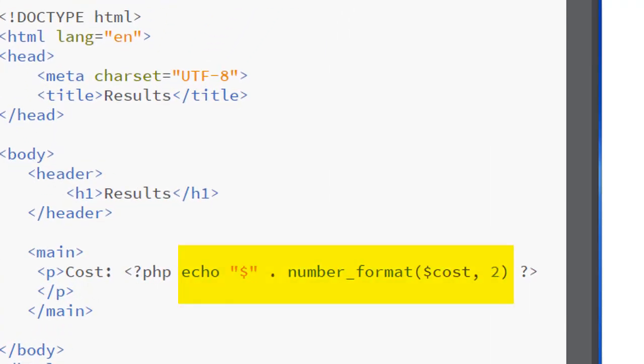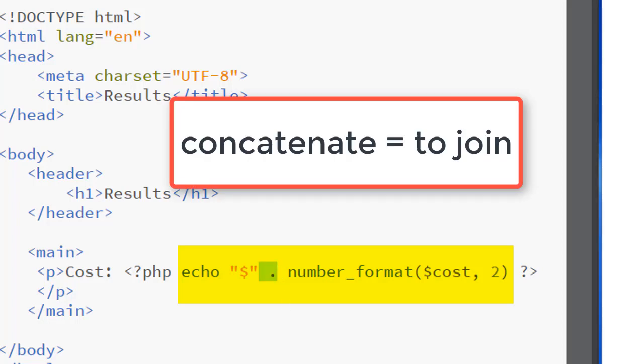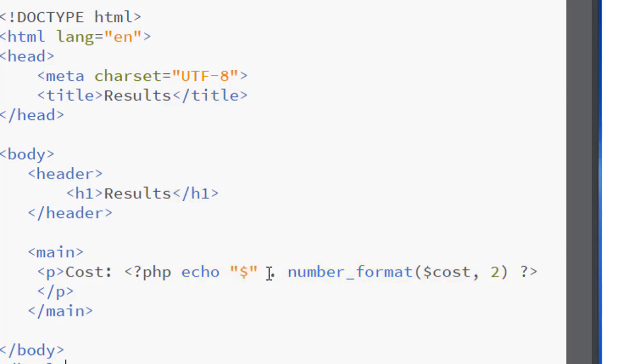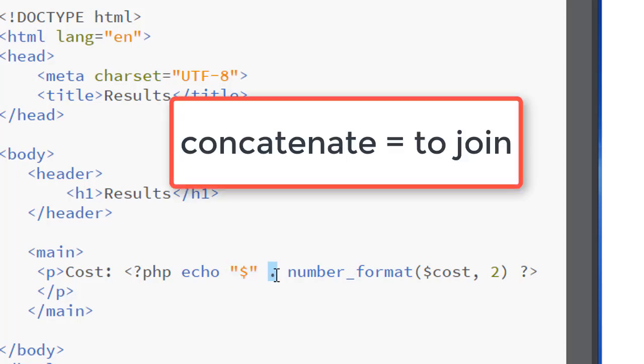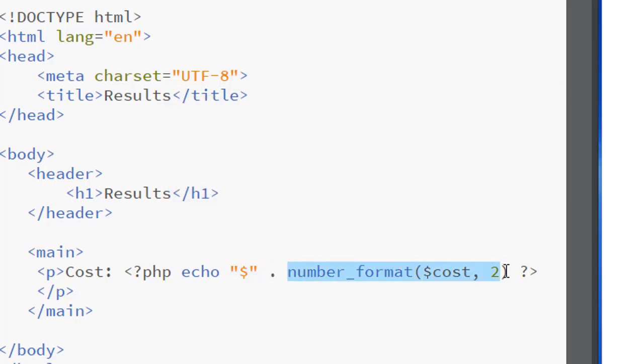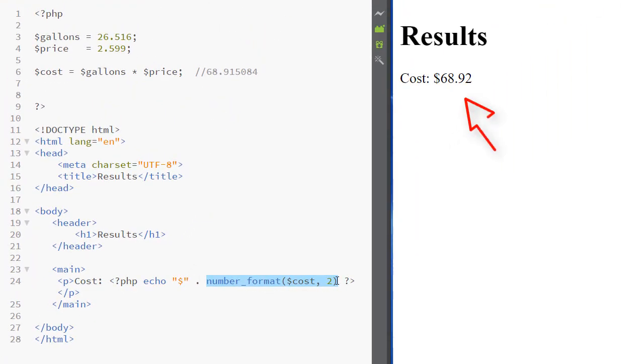The first option we have is to concatenate. Concatenation will be covered in the next class. However, I would like to point that out now. We can concatenate an expression with a literal by using the period. So that period works to join two things. It will join the string on the left with the expression on the right. Because if the expression were enclosed in quotes, it would literally show you what that expression is, in this case, the function. It would not give you the result of the function. So if you see here, that works very well.